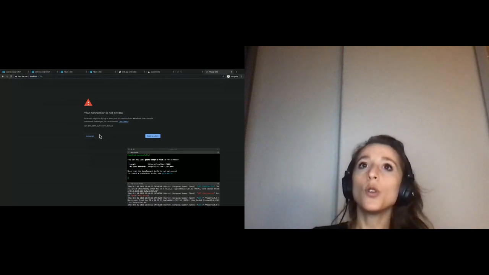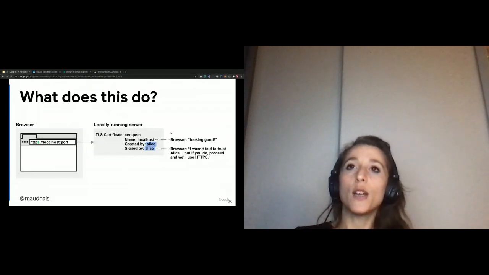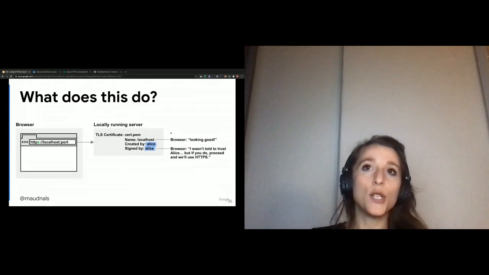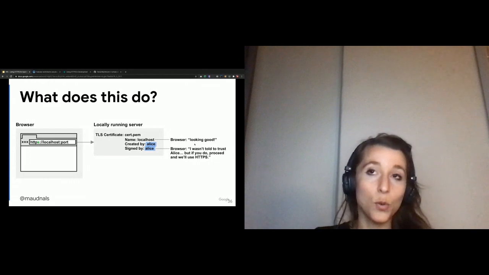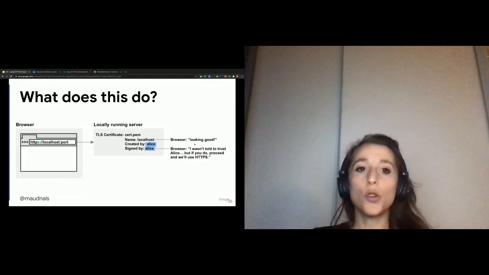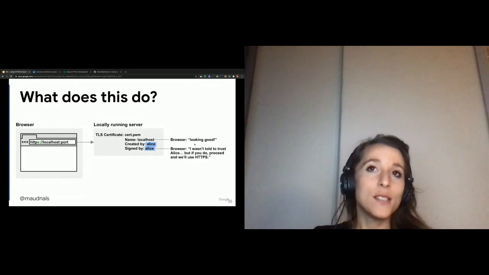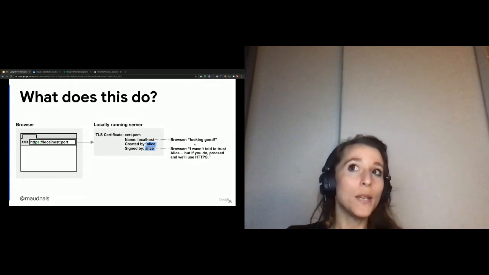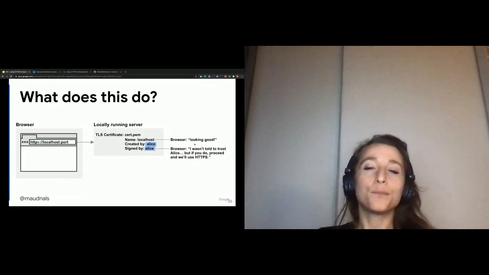Basically, your locally running server is using a certificate that is created by a certain entity, which is you, in your case, your machine, Alice, say, and it's also signed by Alice. So although the name of the certificate is looking good, under the hood, what React just did is to create a certificate for the name localhost. So for the browser, okay, the name is looking good, but because it's signed by the same entity as the one that created it, the browser isn't sure that it can trust it.